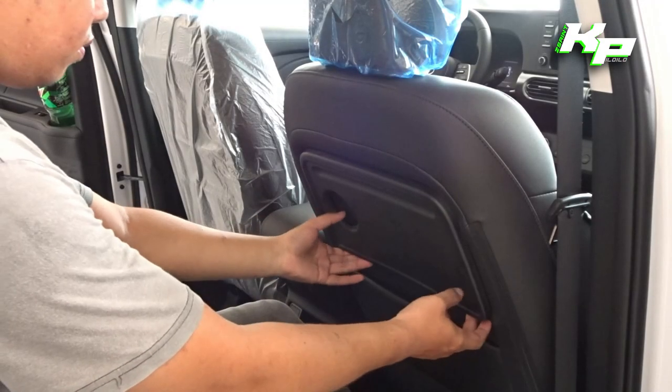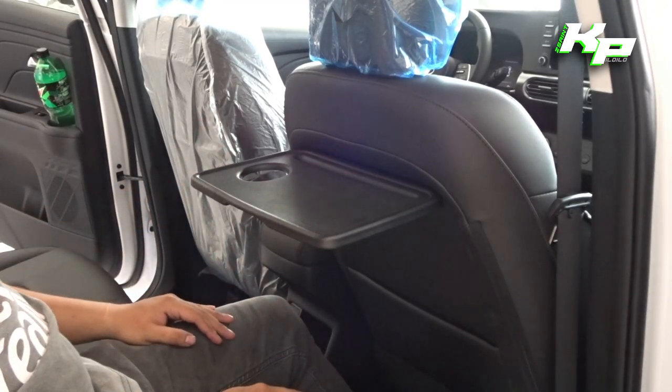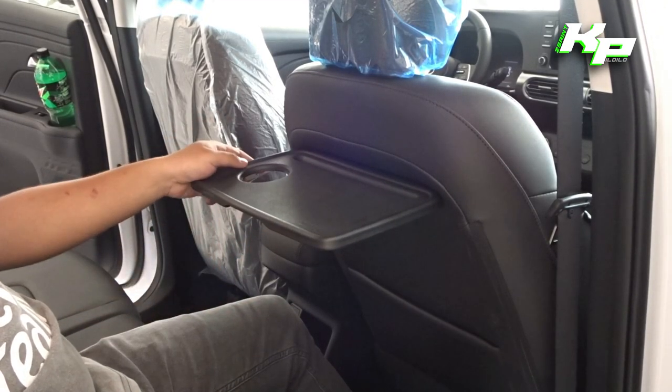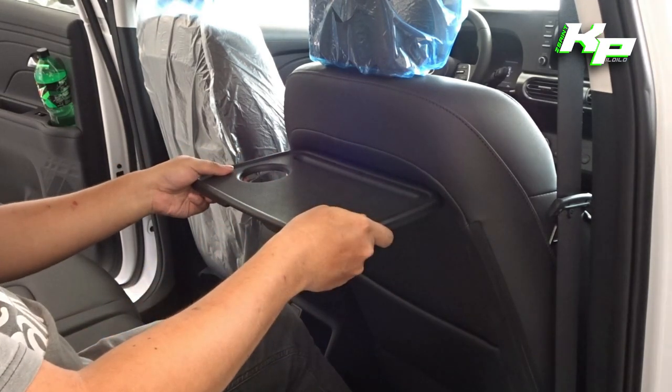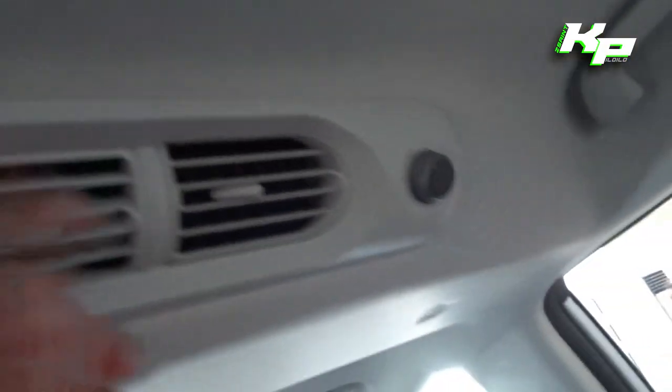There are storage pockets found in both front seat backs, and in the middle, you get some storage together with your two USB charging ports. On the front passenger side seat back, there is a small table with a cup holder slot on which you can place your meal, a book that you read, or a device that you will enjoy. It is a nice convenient feature for passengers going on a long adventure trip or some business purposes. On both sides of the rear, located at the ceiling, are grip handles with a coat hook on the right portion, and here you get 4 air vents with a 2 setting mode fan speed control. Last but not the least, this car gets a center armrest.